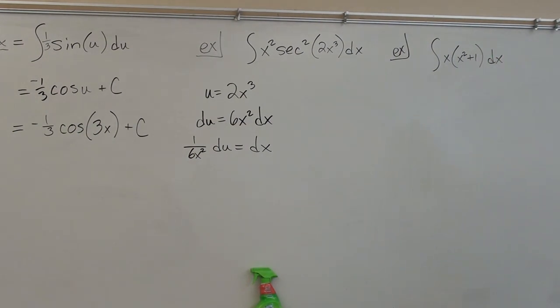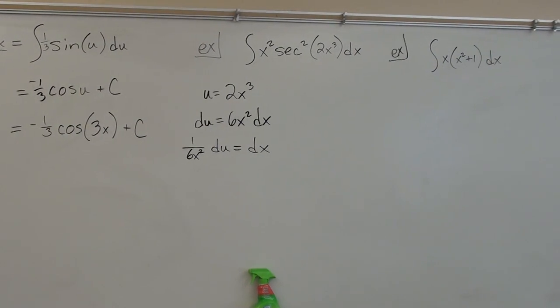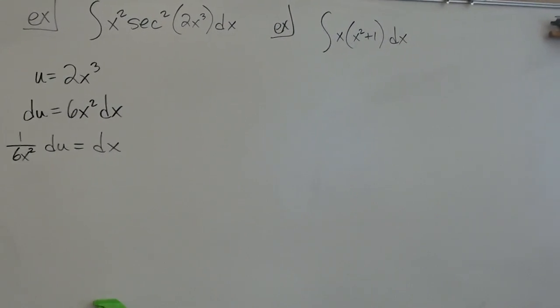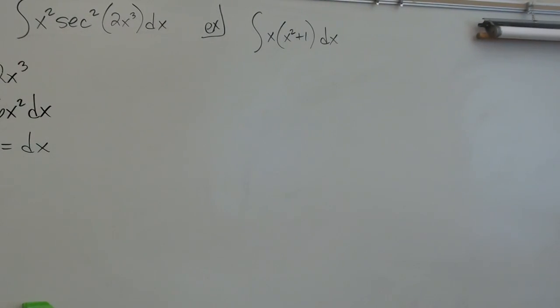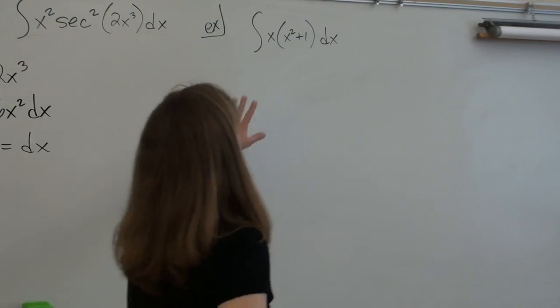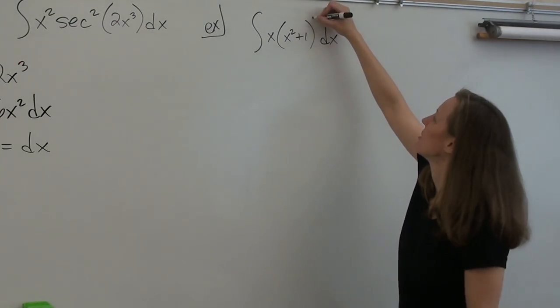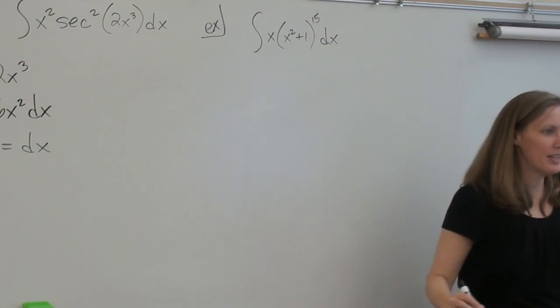Okay. Let's move away from trig for a little bit. Now, look at this problem. If I just presented you with this problem, would you even need U-substitution? No. Why not? What could you do? Distribute the x, and then just take the antiderivative. You just distribute the x, right? And you just have x cubed plus x, you just take the antiderivative, right? So what makes us use U-substitution? Well, that would be if I did something like that, right?